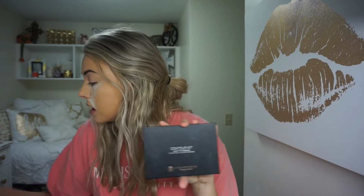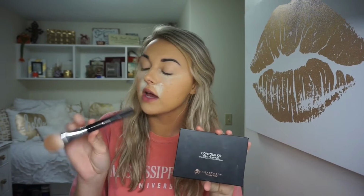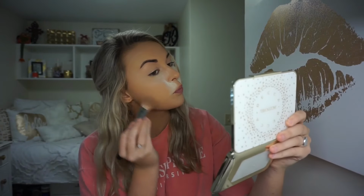All right, so we're gonna leave this on while we contour, and right now I'm using the contour kit light to medium from Anastasia Beverly Hills, and I use the Morphe M523, which is my well used, if you could not tell. I'm out of Benefit Hoola right now, which is my all-time fave. It's just perfect. So I mix these two shades together. I like this one better for contouring, but then this one bronzes it up. So I just end up mixing them together. I could do it separately, but I don't.